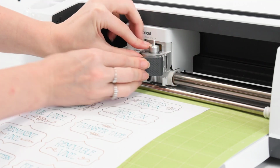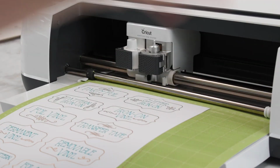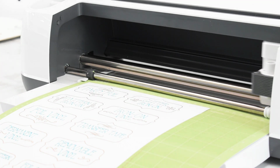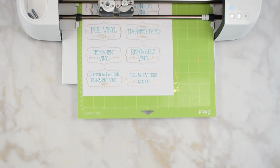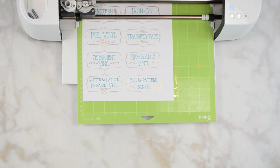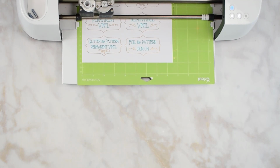And then you'll want to open clamp B and you'll want to remove the foil tool and insert your fine point blade back in, and then go ahead and click that flashing Cricut icon button to continue the last portion of our cut here, which is actually cutting the silhouette of our tags out around the pretty foil design that we've transferred there.